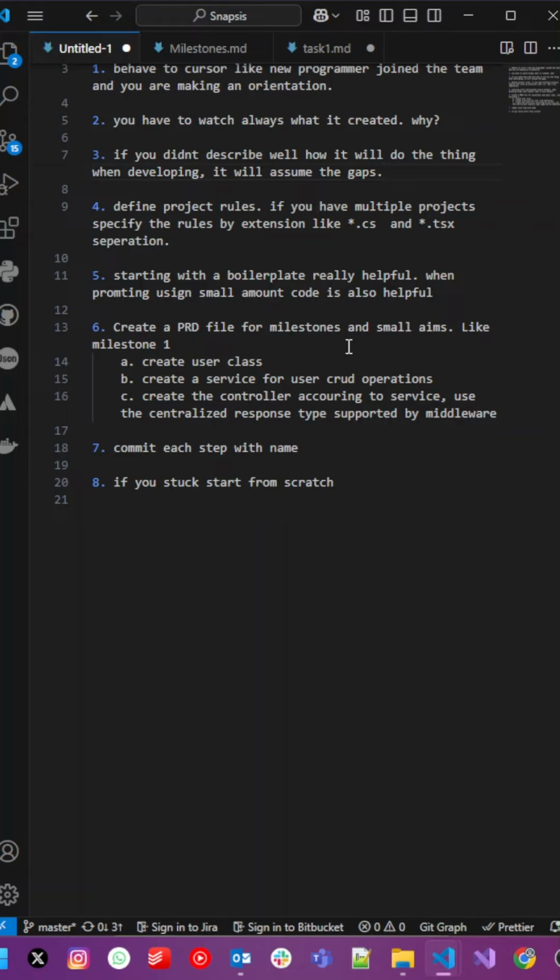And also, if you're starting from some point, you should start from a new chat. That means you didn't describe something well. You should also add some rules if you need. If it's not following something, that means there is something lacking there. What is lacking from your prompt? Or what is lacking from your Cursor rules?